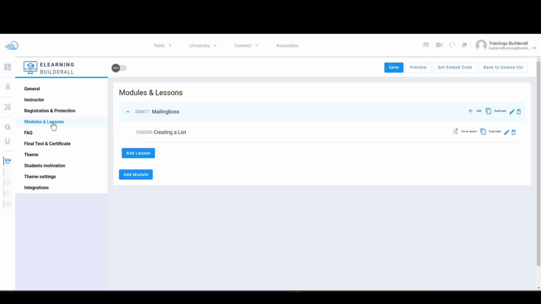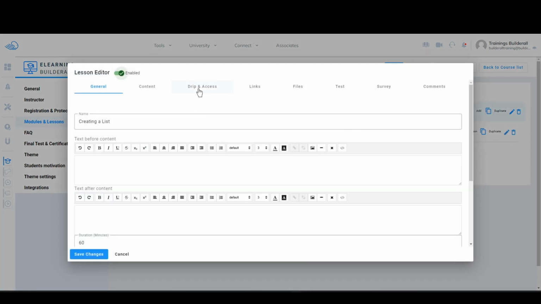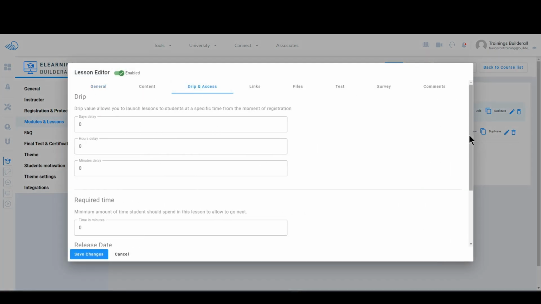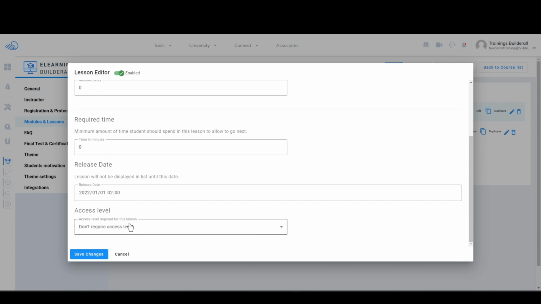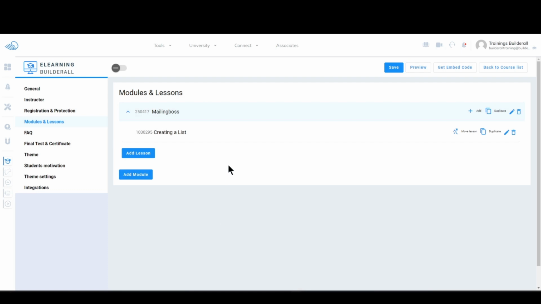When you now go to modules and lessons, and you go to that specific lesson plan that you are using, you can go to the drip access, and way at the bottom, under the access level, you will now be able to choose the one that's going to be released once they've done that certain action. So it could be that you are sending them to go and watch a video first before they can actually come back and have this. So you're going to click on save, and then that has been added.